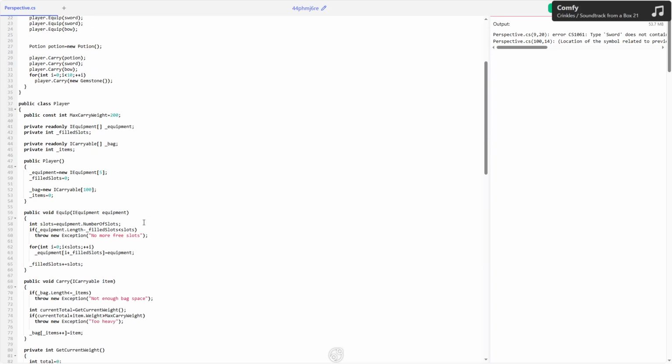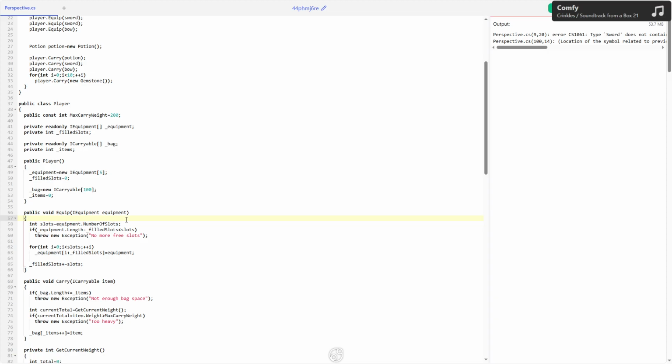When you work with code like this, where you might have to cast, the difficult part might be to decide, can I do that? Maybe I do want to do something only if the piece of equipment I get is a sword or shield. I get equipment, which has a number of slots, but I don't know what equipment it is.